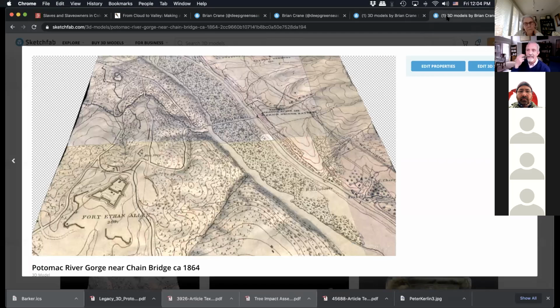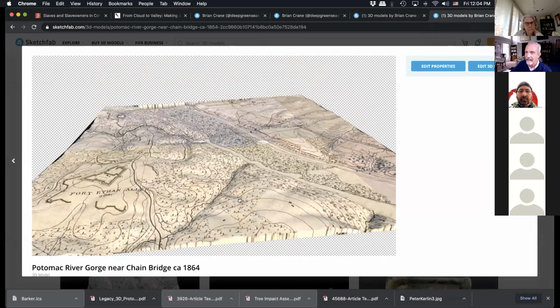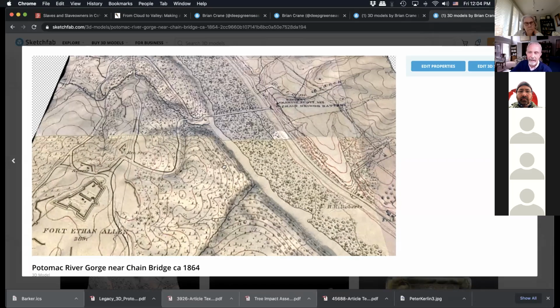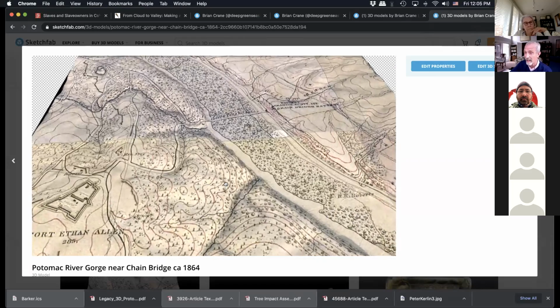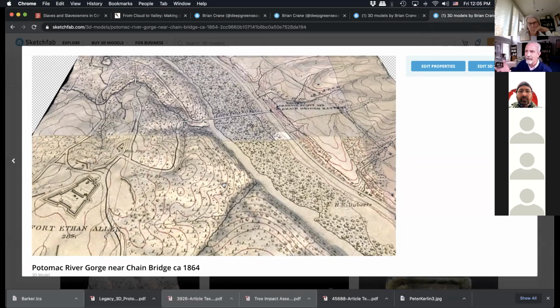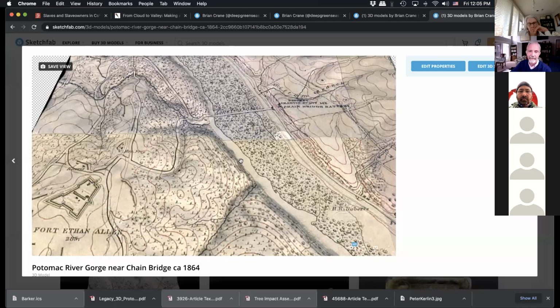This is not photogrammetry, but this is actually from LiDAR. A lot of LiDAR data is available for free now, and you can manipulate it with free software, CloudCompare. I have a blog post that I can share where I talk a little bit about how you get from the LiDAR data, which might have everything like the trees and everything else that you want to get rid of, down to the bare earth.